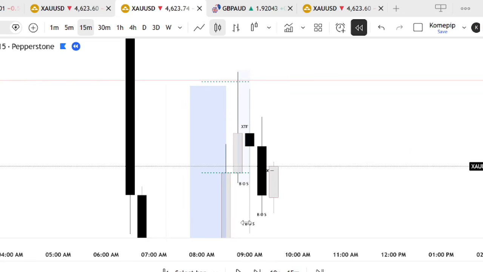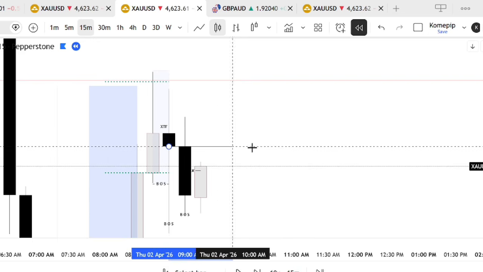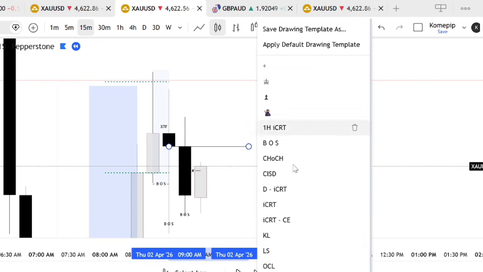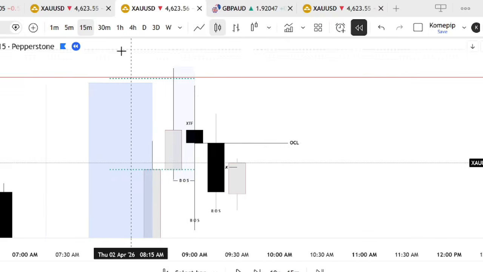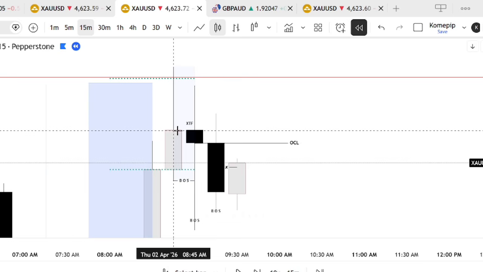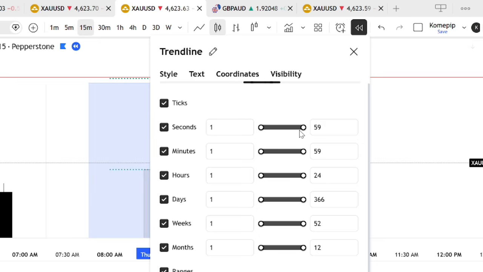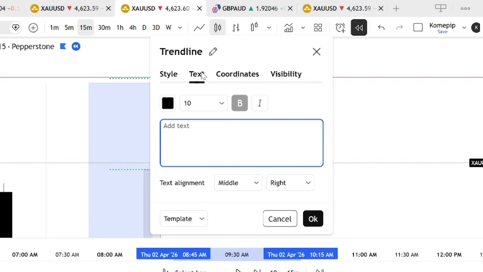And in this case, we have this OCL level. MSNR OCL is an OCL level, and I will need to confirm this level. And this is a classic level. This is a classic CC. Classic CC is candle confirmation. That's classic traditional MSNR candle confirmation.